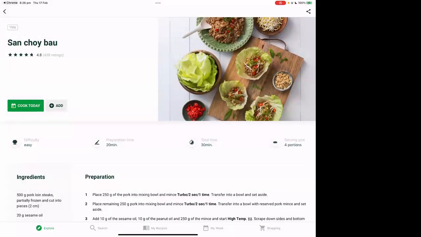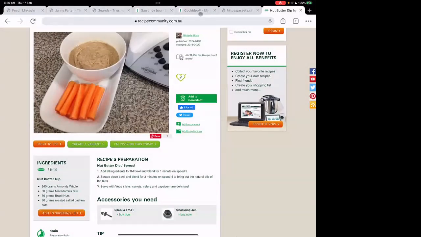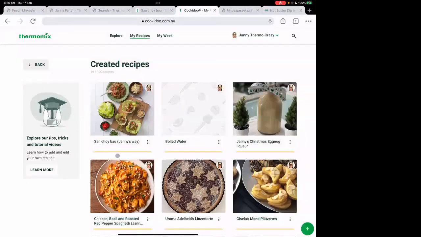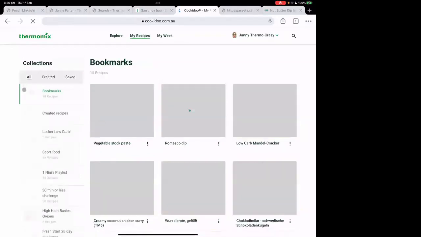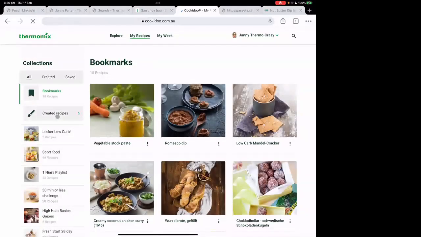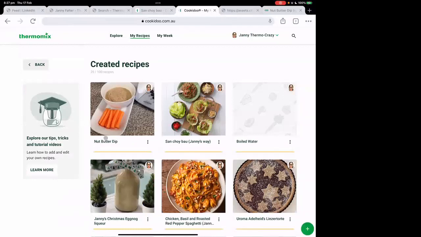Let's start. Where am I? Going back to my Cookidoo. She's doing a tour here with me. And where is it? Need to go back. And back in. I think I did it on the, here we go. So now it has transferred it over. Because I've got 2 browsers open, it's a bit confusing here at the moment. All right, so that's basically it. So 3 different ways how to get recipes into our created recipe folder.